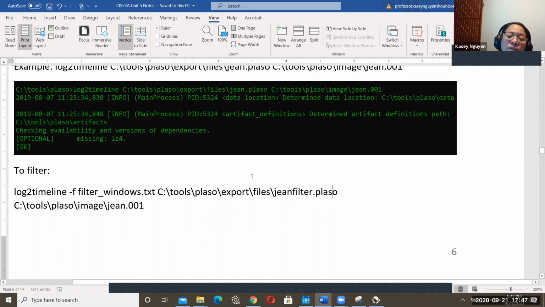Okay, so once we filter, we would put it into here. It would store it under files, export, Plaso, tools, and C drive, or actually here. I'm sorry, that was part of the path. It got cut off. Okay, so we would put it into the gene filter file, and then we would get it from the gene.001 image. Okay, so we have the input, and then we have the output, and we can specify the criteria there.